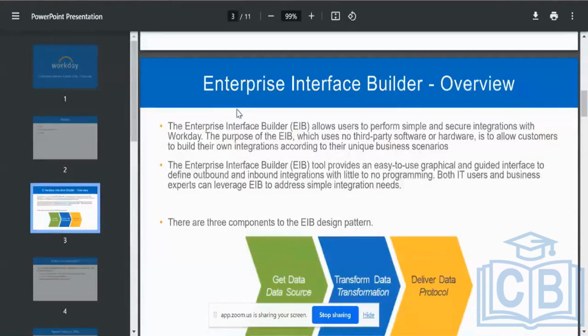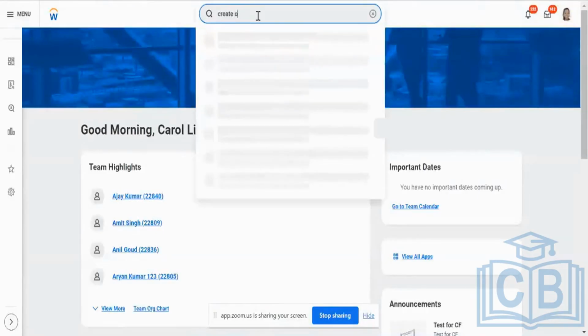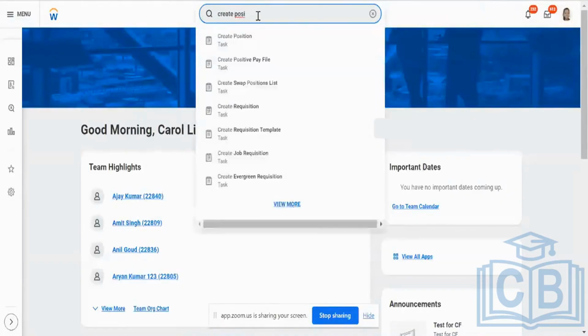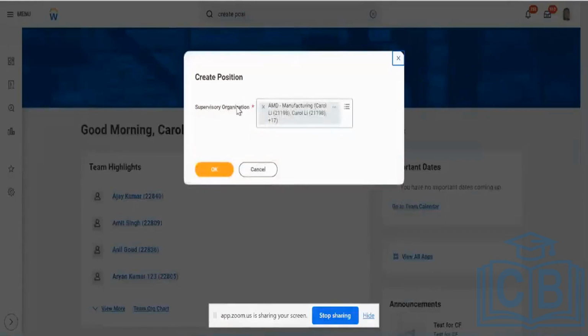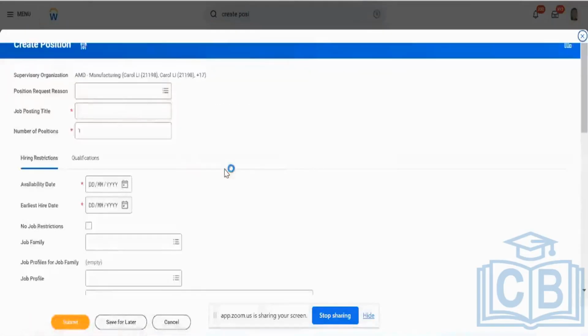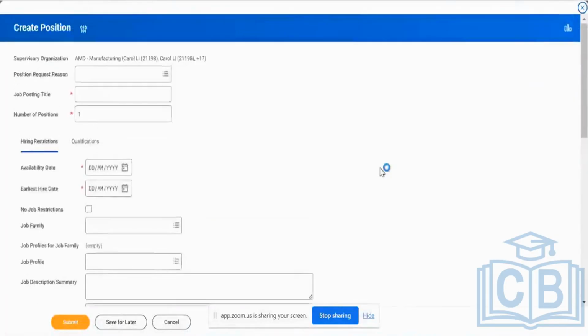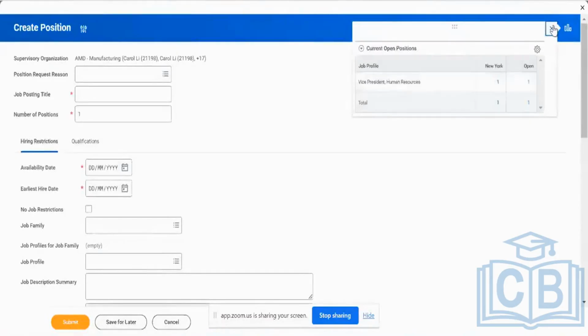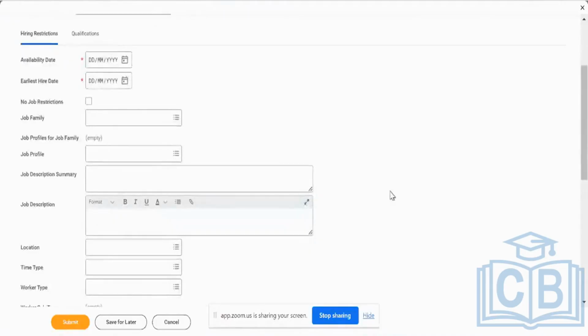Instead of filling out the data manually, say, for example, if I want to create a position, I would go to the position creation task and fill out all of these details, and then hit submit, and it's going to go across certain processes. Do you expect me to be doing this 1,000 times to create 1,000 positions? Maybe not. Rather, I would use an EIB to create 1,000 positions.